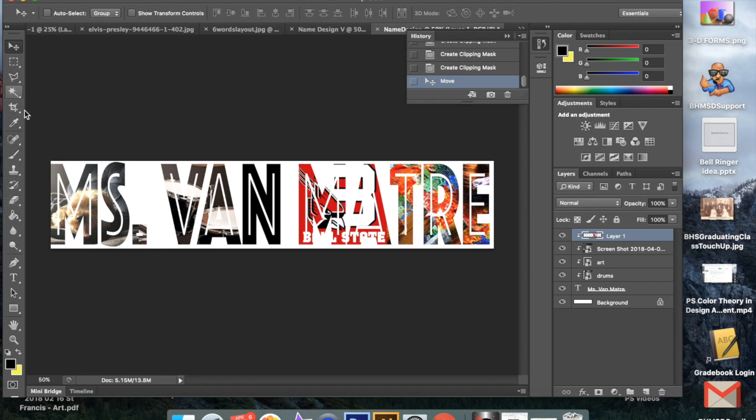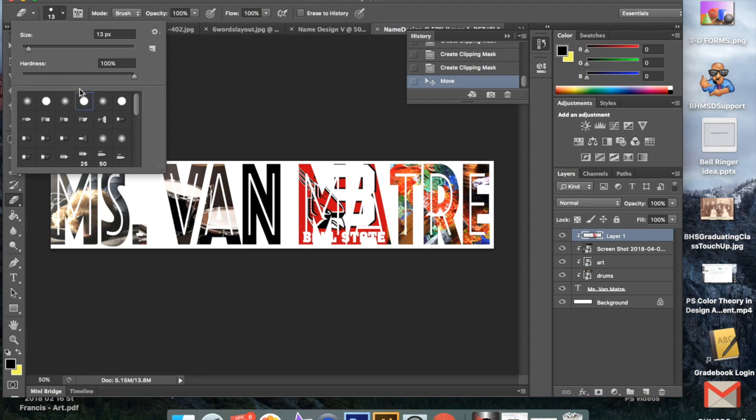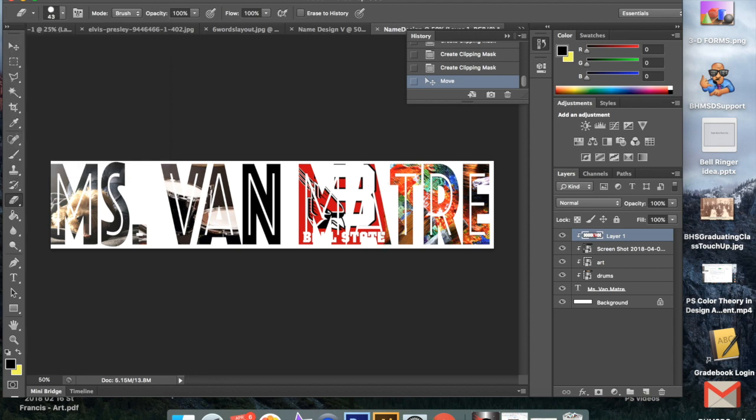I probably wouldn't do it for this one, but just to show you how it works, come over here to the eraser, and then you want a hard edge eraser, and we'll bring my size up just a little bit, and then I can erase. You see, and it'll show that underneath there. Now, I probably wouldn't do it with this one because it's going to take off my Ball State image, so I'm going to click it back in my history.